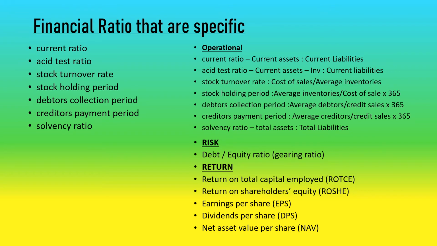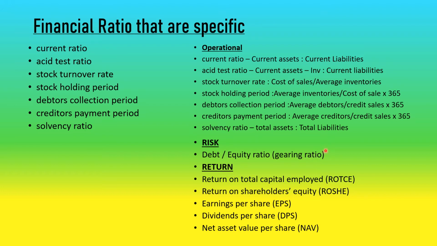So these type of ratios are divided into three: your operational ratio, your risk ratio, and your return ratio. Operational ratio tells you more about the operating efficiency of the business. So in the exam, if you're asked to comment regarding the operating efficiency of the business, these are the type of ratio you should be using. Risk ratios tell you how risky the business is in order to give a loan or to invest. Return ratios are more for your shareholders. Your shareholders would like to know how much they would gain should they invest in the business, and therefore those are your return ratios.